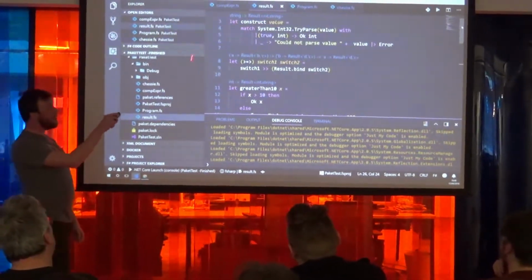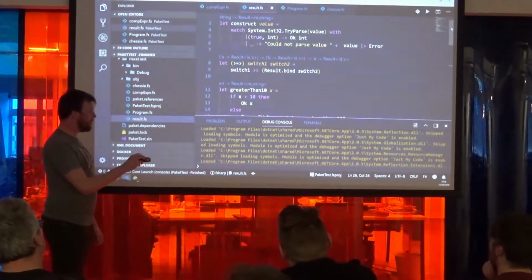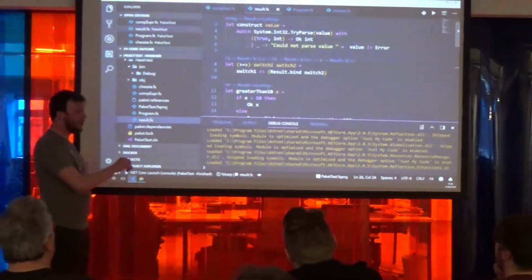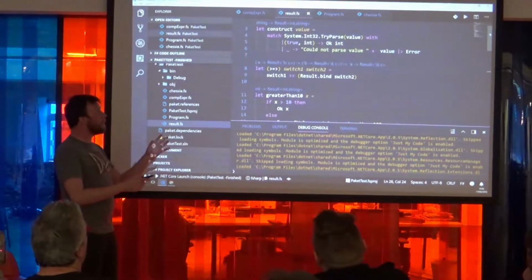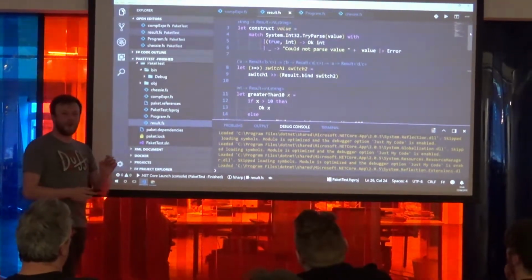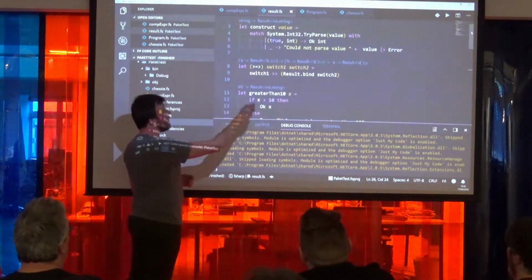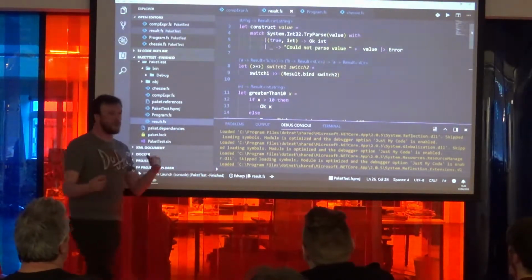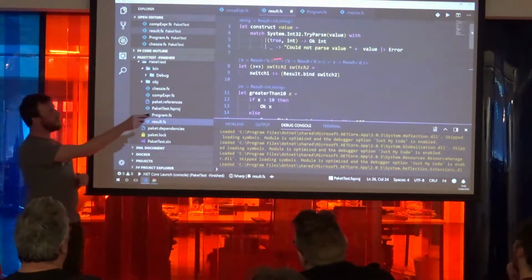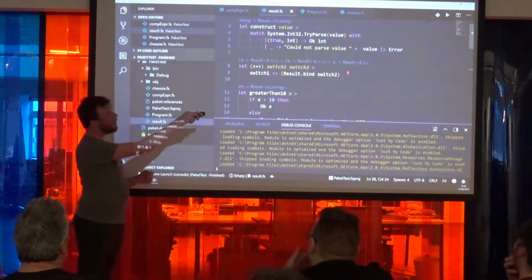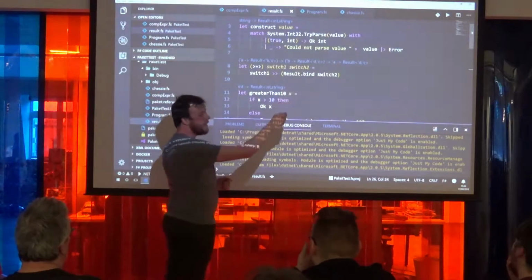So I'm using Ionide here as well, which is an F# extension for VS Code, and it is almost better than Visual Studio. A lot of people do use it in their day-to-day lives, and this is one thing that I've seen in Ionide that isn't actually present in Visual Studio. The type signatures that are there, you can change them so that it automatically adds comments.